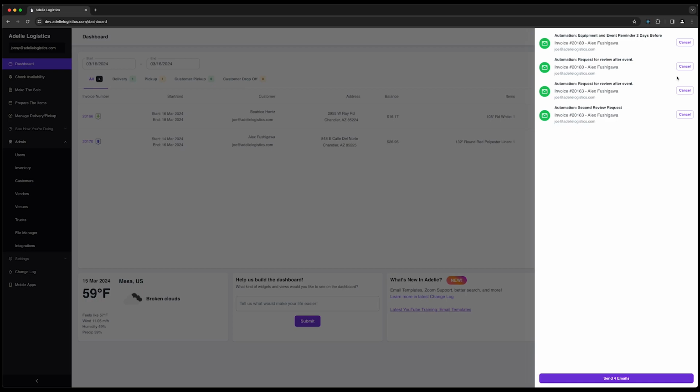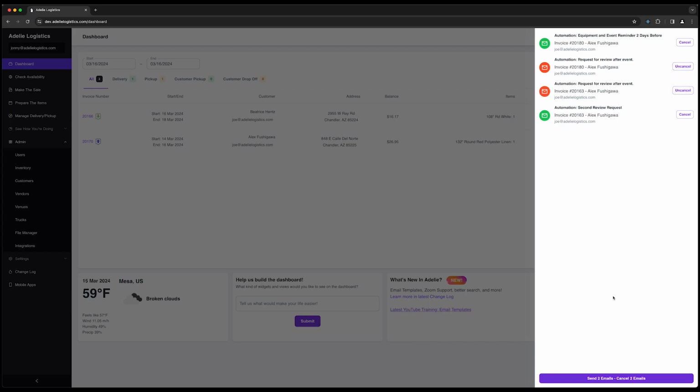So you'll see that there is a cancel button here. This is in case you need to cancel, for example, in case you just talked to them on the phone about the same thing that the email is covering, or they canceled the order and you don't need to email them anymore, or something like that. So you just click on cancel, and now that email won't be sent. So I'm going to cancel that one just to show you what that looks like.